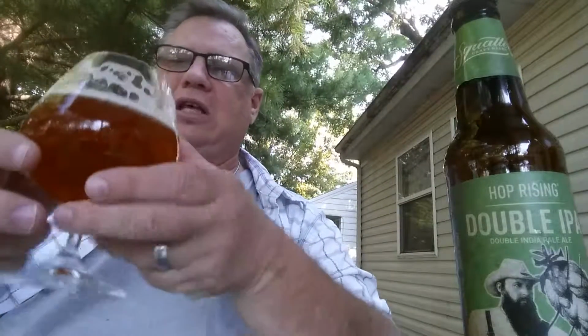Hey, I love those big juice bombs in the spring and summer. I really do. But coming into the fall and the winter, I want a beer that's a little more toothy. So I like the bigger old school double IPAs. This one kind of fits that bill, I suppose. It's sort of in the middle, actually. It's a nice beer, a very nice beer. It's very enjoyable.